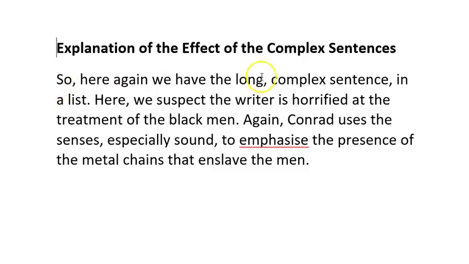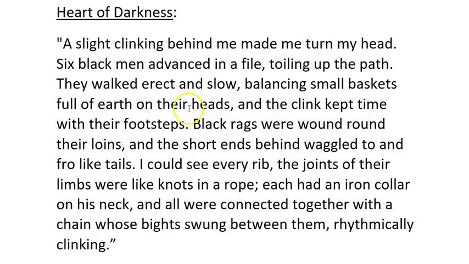So here again we have the long complex sentence in a list. Here we suspect the writer is horrified at the treatment of the black men. Again, Conrad uses the senses, especially sound, to emphasize the presence of the metal chains that enslave the men. Here it is again. Hopefully you spotted all the alliteration that was in here that creates that sound.